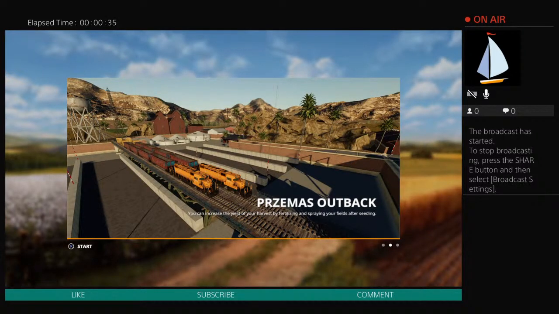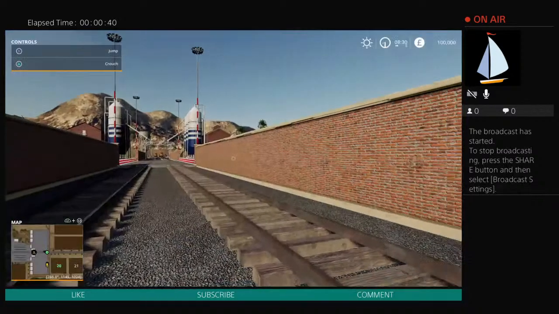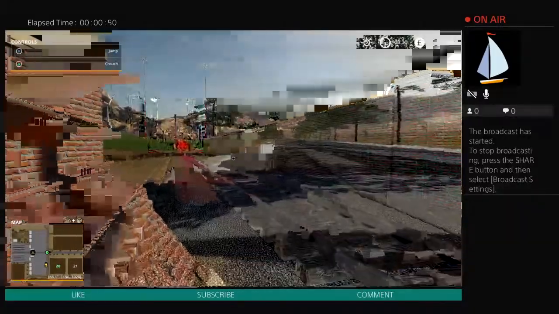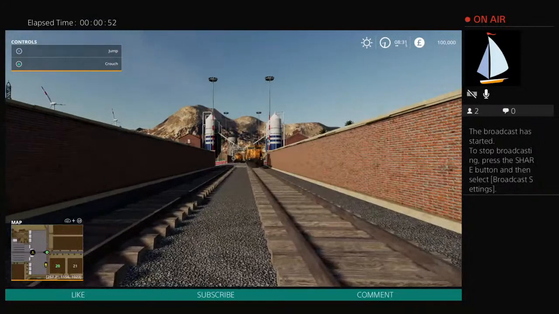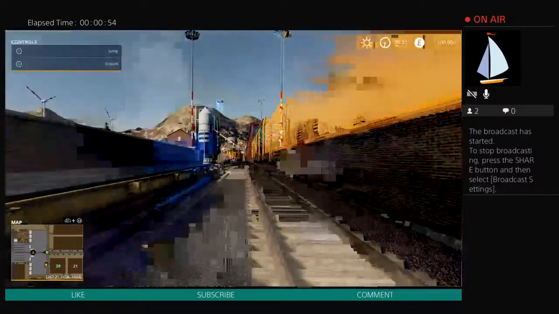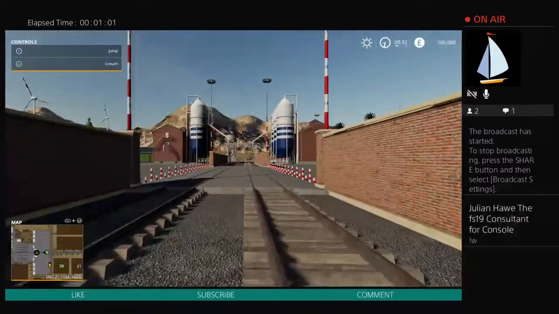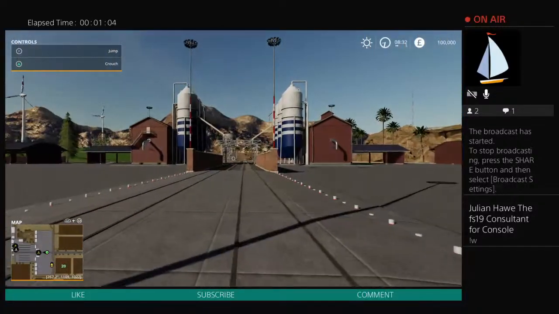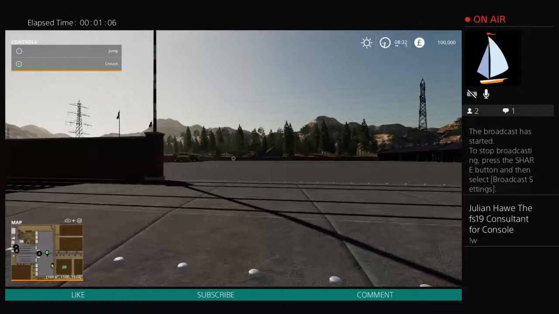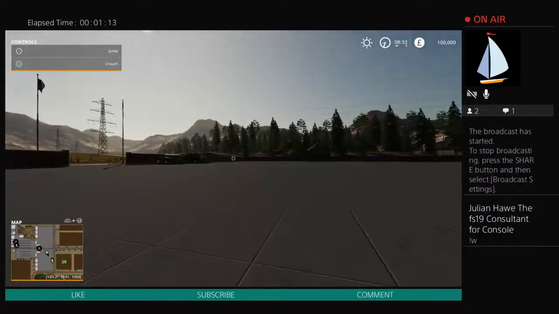Alright. So we are having a look at the new map, two trains coming straight at me. Could be fun. And the farm is right next to two farms very close to each other, almost a mirror image.